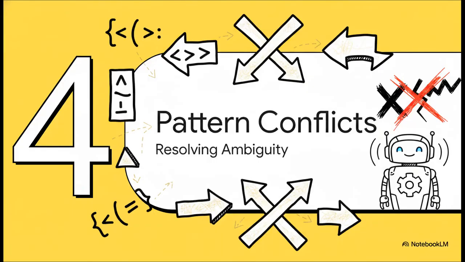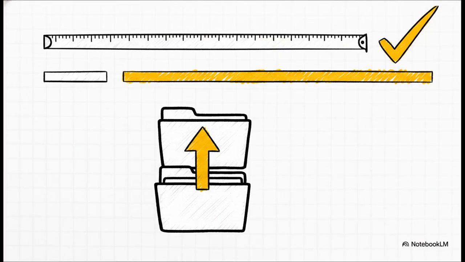Let's dive into Section 4, Resolving Pattern Conflicts, Making Peaceful Decisions. Sometimes code gets a little ambiguous. What if a chunk of text could technically match more than one of your patterns? Well, Lex doesn't panic. It uses 2 golden rules to make a calm, deterministic decision. First, it always prefers the longest possible match. So if you have a rule for less than and a rule for less than or equal to, and it sees a less than followed by an equals, it grabs both characters because that's the longest valid match.